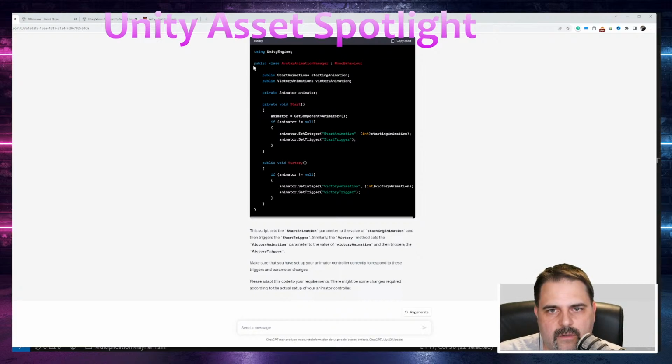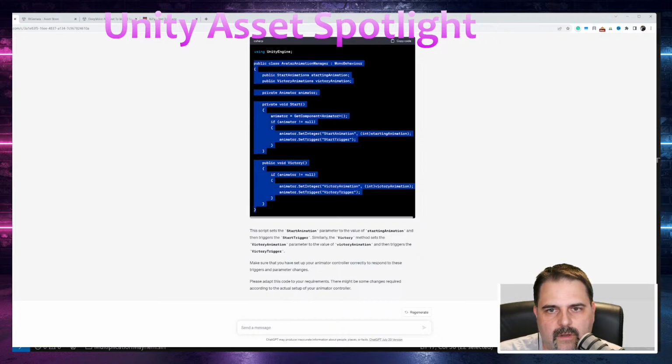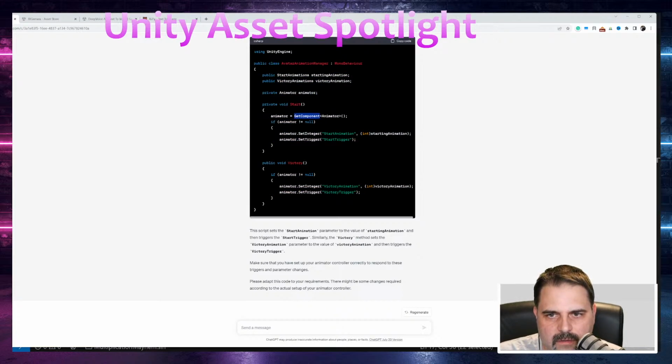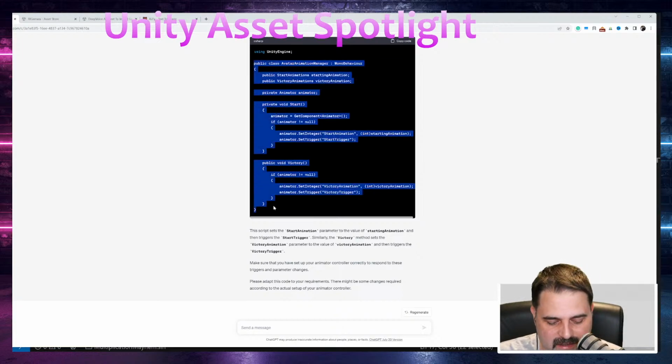Avatar animation manager. Did it get the animator? Get component animator. And it even stores it in a private field. Okay. It actually did a good job. I'm happy about that.